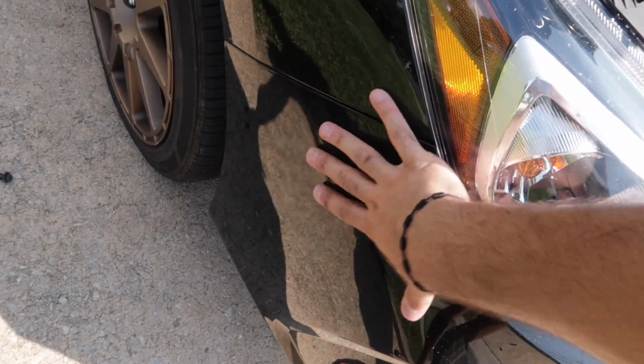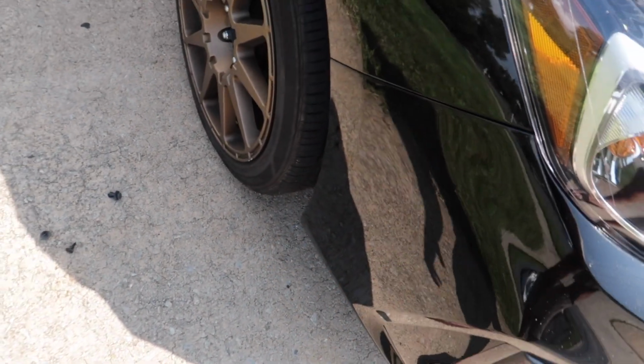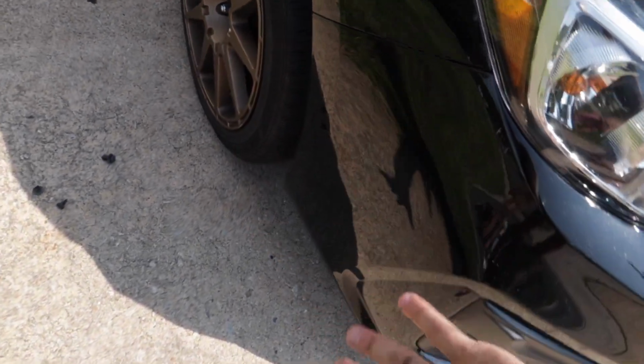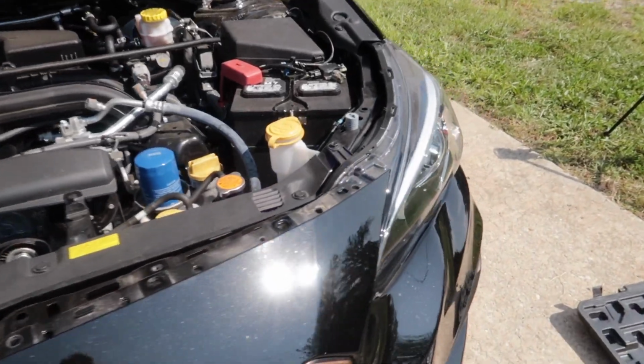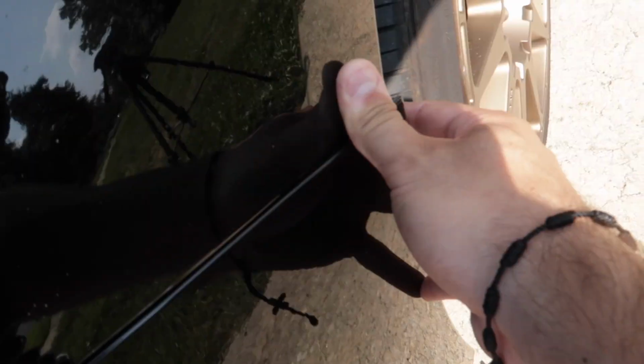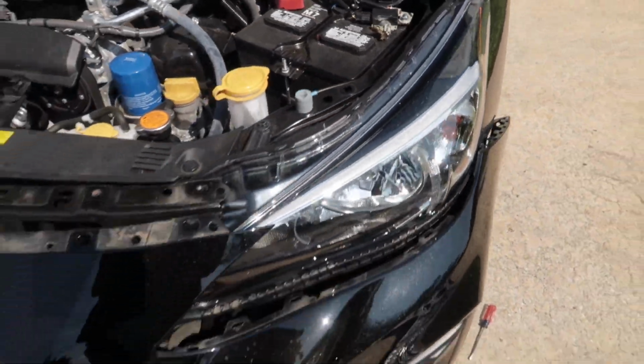Your bumper is going to be held in by tabs, so you're gonna have to pull it a little bit. I start by the sides. You can see how they're held in, and you kind of just gotta pull them. It's a bit scary at first, but you just gotta roll with it if you wanna take your bumper off. Yours will not come off that easily, trust me. You're gonna have to tug on yours a bit more to get it off.